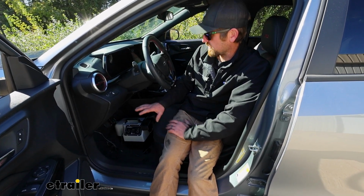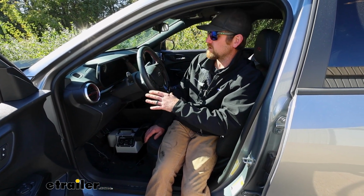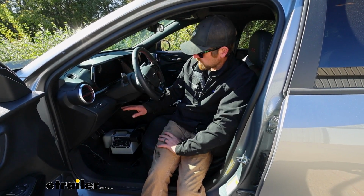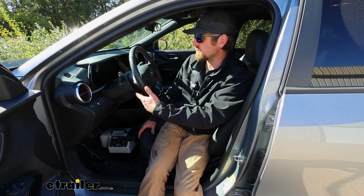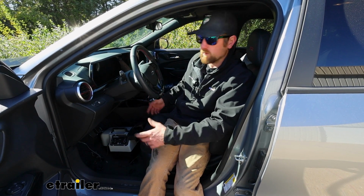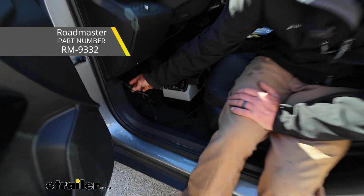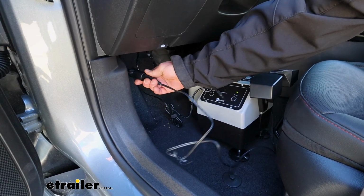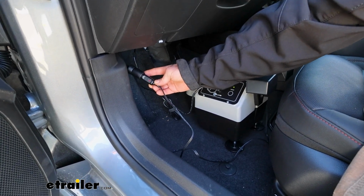And with the Trax, one thing I do want to mention, GM wants you to disconnect the battery whenever you're flat towing these, and so you are going to need a power supply for the Patriot to work, right? Because if your battery's disconnected when you're towing, you can't plug it into your 12-volt outlet that's in the car. It won't have power. And so what we did, we used the Roadmaster 12-volt outlet kit, and that gave us a dedicated power source to plug our connector in there and power everything up.